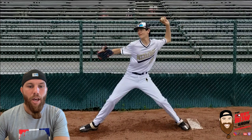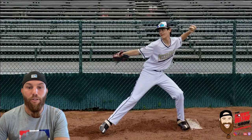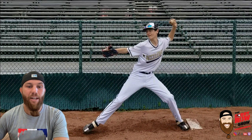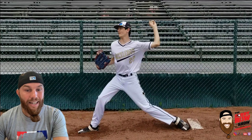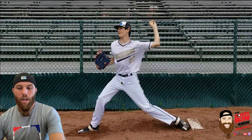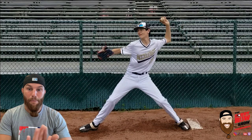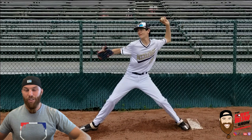And to me, it starts and stems from the initial move, right? So if we increase the tempo and increase the speed and the momentum of the initial move, we kill some of this time. And maybe now the hand will raise a little bit later in the drive phase. He'll probably get a better stride. The hips maybe will rotate a little bit more on time, so we're not late to rotate those hips. So we create this stretch. And that's my fear with guys at a young age trying so hard to locate pitches, because the brain will put brake pedals on the body and limit the acceleration, limit the tempo to control these movements through time and space.